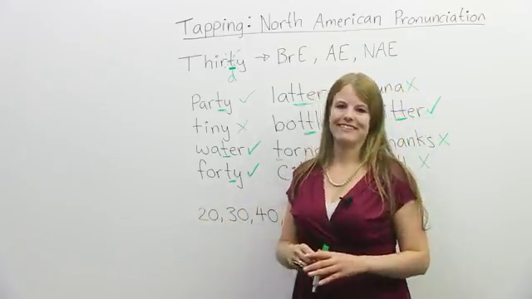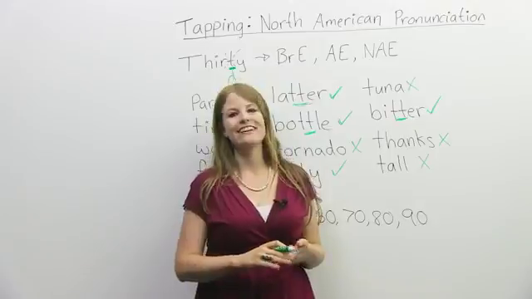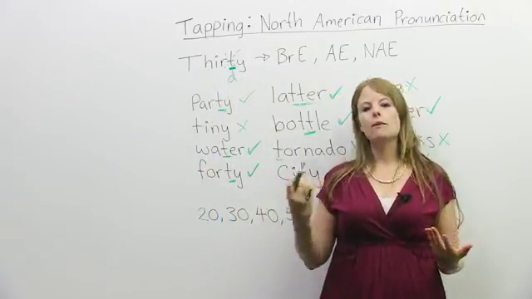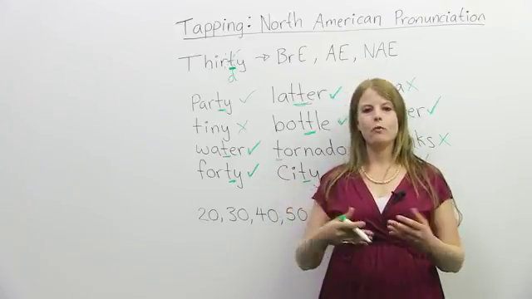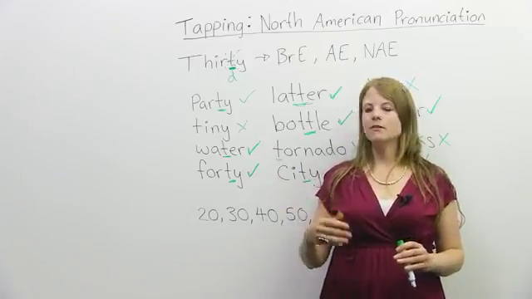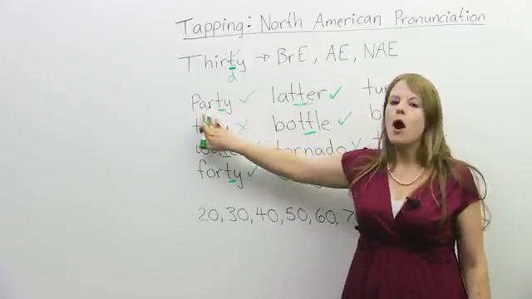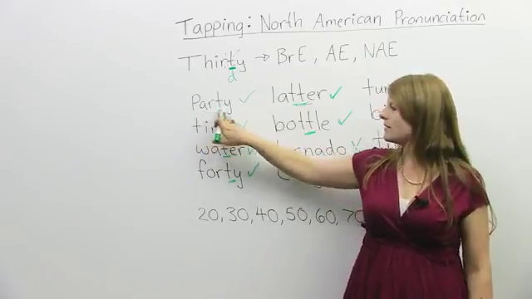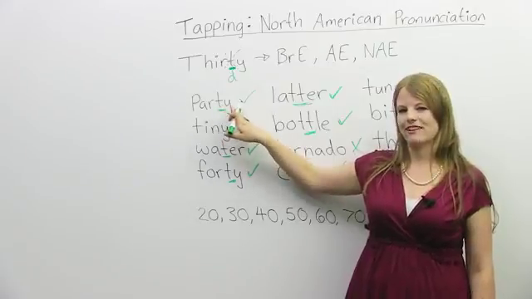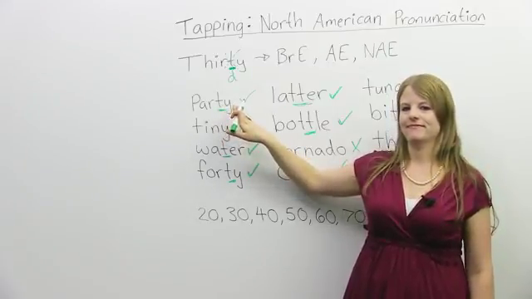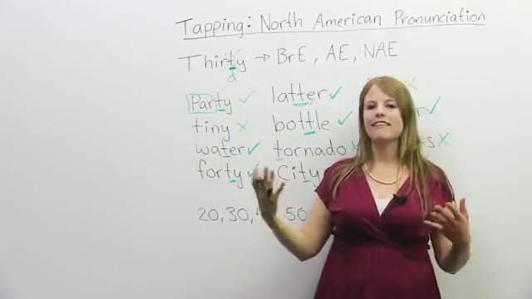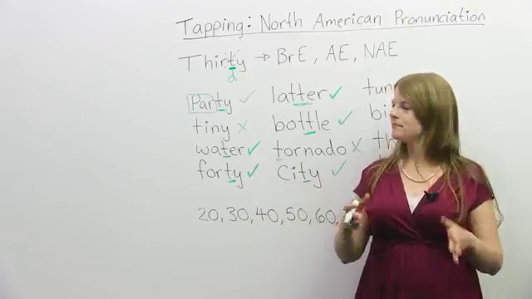So what is stress? Oh, I have a test tomorrow, I'm stressed. Not that kind of stress. We're talking about stress in pronunciation. When we stress something in pronunciation, we mean we say it louder and longer. So for example, party. Part of this I'm going to say loud and long, and part of it short. So listen and tell me where the stress is. Party. If you said the stress is here, you are correct. Par is louder, T is shorter.